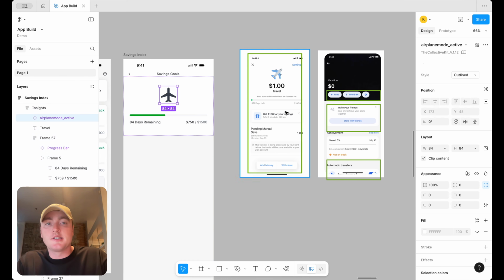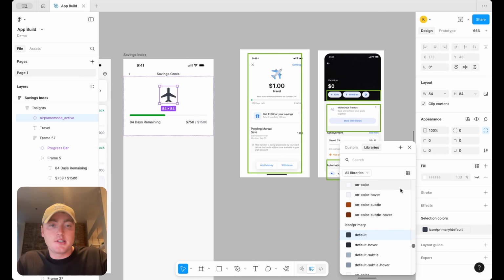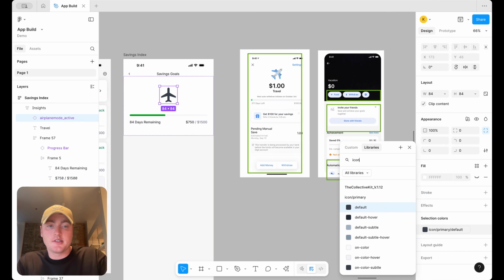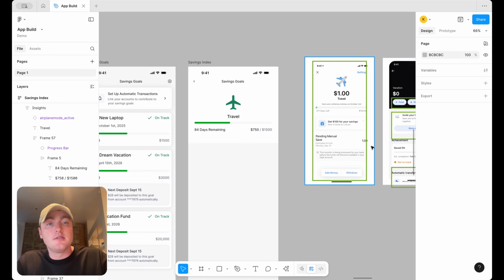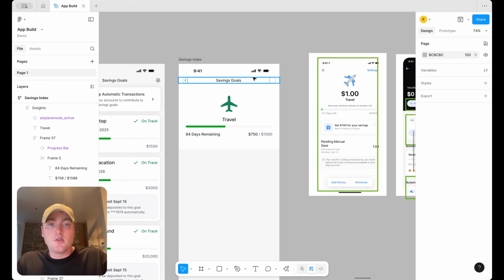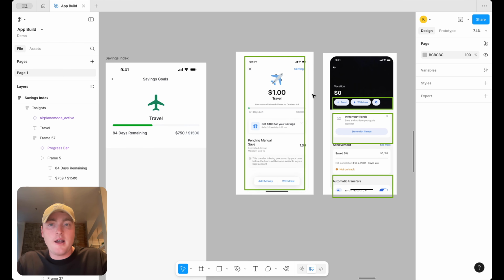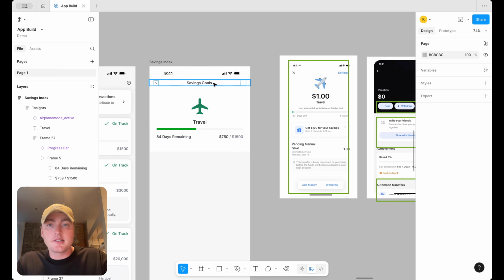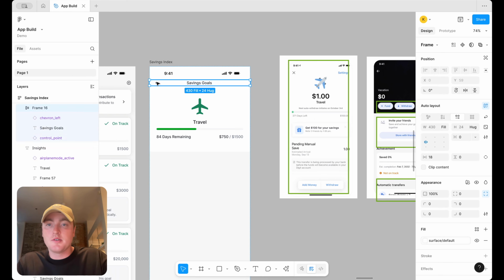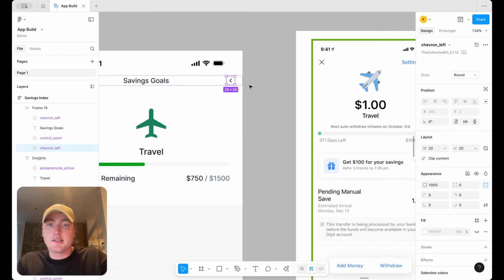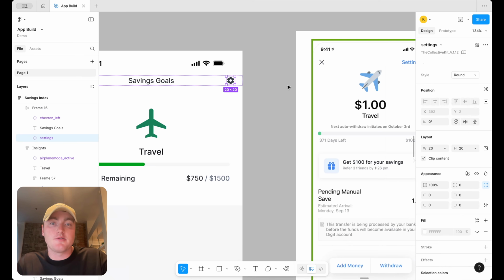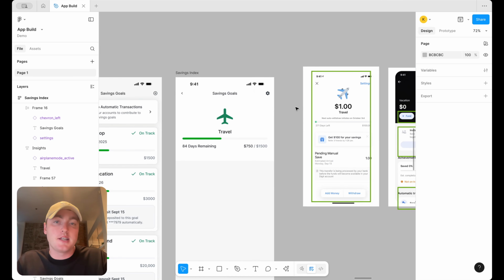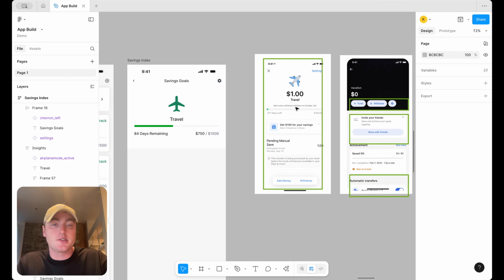We might also want to add some color here too. So if we set this to surface success or icon success, I don't love it, but we're going to roll with it for now. Savings goals. And then also, to how they have settings here, settings at the top right, what we might want to do is also just bring in a settings icon. We can get rid of the old one that we had that was blank and just swap this for a gear. Okay. So settings towards this specific goal. It's a pretty common treatment to see in types of financial industries.